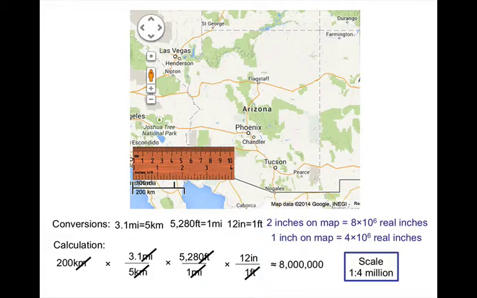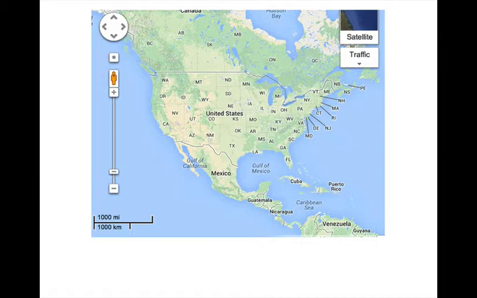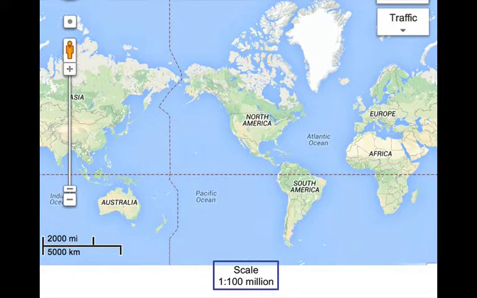We won't walk through the whole thing here again, but take my word for it when I say that I used the same technique, comparing the scale on the map to the size on my computer screen, to calculate that this map of the US is a 1 to 30 million scale, and that this map of the world is 100 million to 1. As a reminder, this means that I'd have to blow this up by a factor of 100 million in order to make it the same size as the real Earth. There's not enough paper on Earth to do this, so this demonstrates again why scale modeling is useful. We've shrunk the Earth down in order to wrap our brains around it.